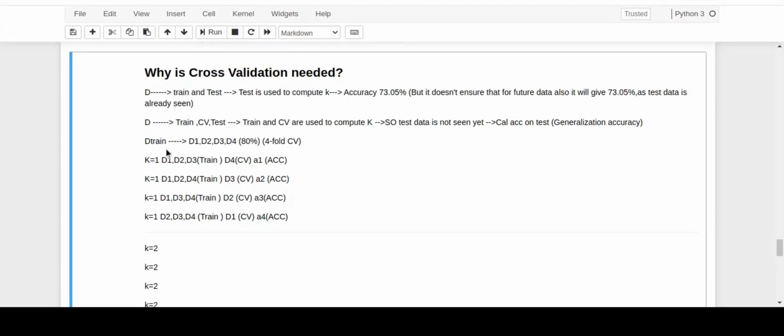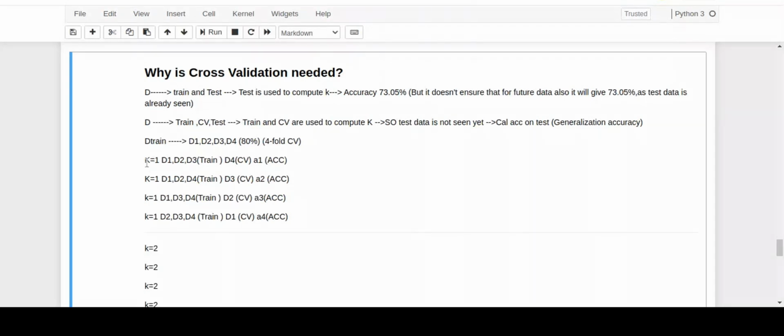For example, we split the data into train 80% and test 20%. In cross validation there is a concept called fourfold, fivefold, tenfold, and so on. What does fourfold do? It splits the data into four parts: d1, d2, d3, d4, and each one will be 20% because my whole train is 80%.